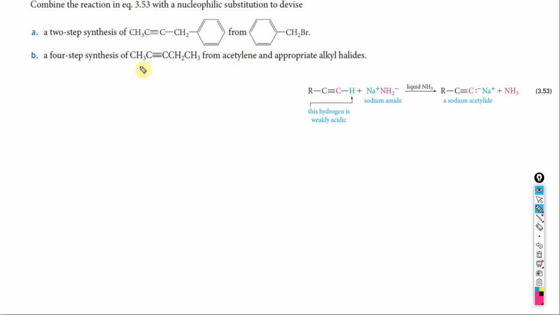Now we are going to use the same approach to make this compound that you see here from the appropriate alkyl halide. If this unit is brought in as a nucleophile based on the reaction we just saw, then again you're going to have the 1, 2, 3 carbon chain as the nucleophile, and you're going to attach that to a 2 carbon chain. I'm first going to look at the acetylide again. So take the propyne and react that with sodamide in liquid ammonia. That gives you the acetylide.